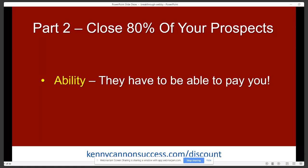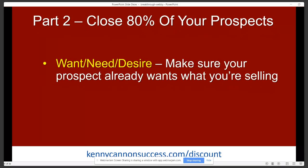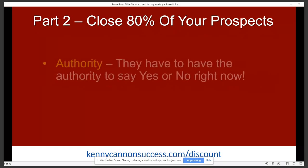But that's the beauty of what we do here. Number 1, it's a free trial. Number 2, even after the free trial, we recommend $97 a month. And at $97 a month, you can literally sell this to any business in the world, all right? All you have to do is focus on who the decision maker is. Because did we establish, with the data that we have and everything else, that want, need, and desire is there for pretty much every business in the world? I think we have, right?